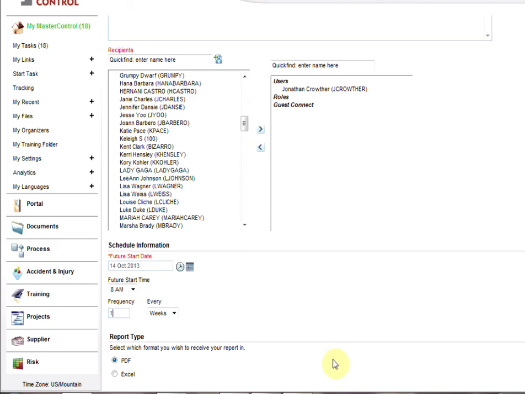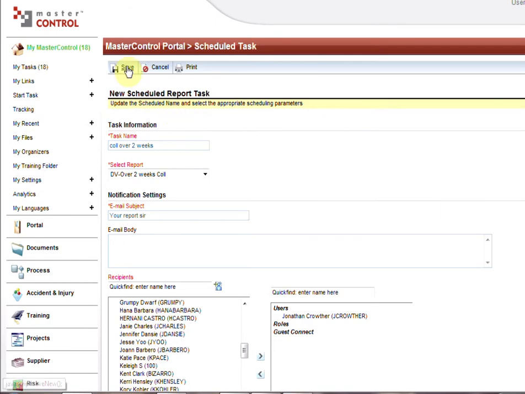My manager can't handle Excel, so I'm just going to send it to him in a PDF format. Nice, pretty picture. Does it factor into account time zones? Well, it's your time zone, isn't it? This one is going to be on the time zone that you got set up for you, but not necessarily your boss's time zone. That's true. So if he's on the East Coast, is it always going to go through your time zone? Yeah. All right, so I'm going to go ahead and save that.